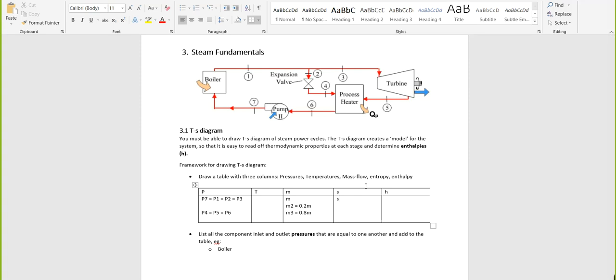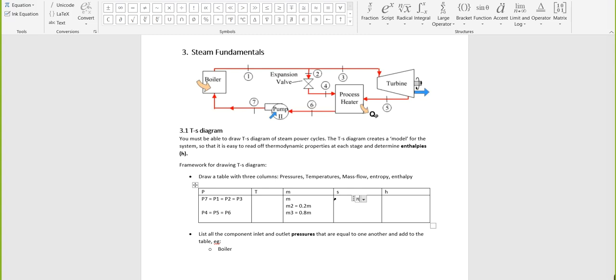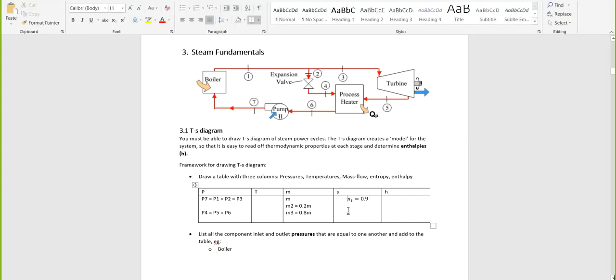So at state 3 for a turbine, because MTV is dealing with advanced thermodynamics, we never assume the turbine to be isentropic. It's always going to be some real process, and it always gives you isentropic efficiency. So they'll tell you the isentropic efficiency of the turbine, NT, is equal to, remember guys, I'm just making examples, 0.9. But if nothing is stated at all regarding isentropic efficiencies, then just assume that it's 1.